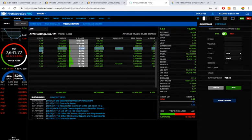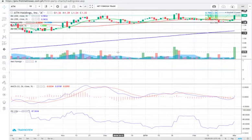And what is that thing that's noteworthy? It's the number of trades. Even though 1.46 and 1.47 did not get a significant size in terms of volume, they got a relatively high number when it comes to the number of trades. So for next week, I would suggest that you first monitor 1.5 up to 1.52 and also take into consideration 1.46 and 1.47. My overall sentiment on ATN is neutral to bullish.